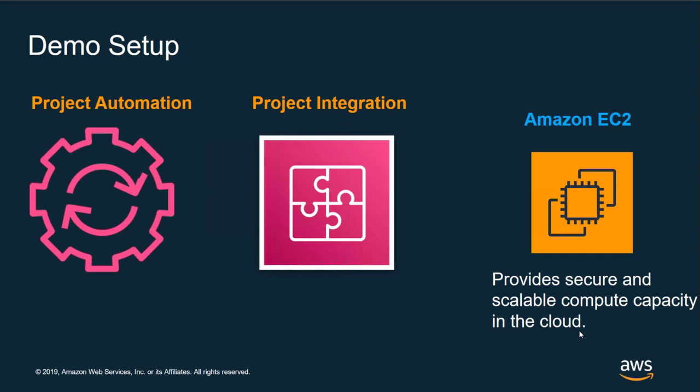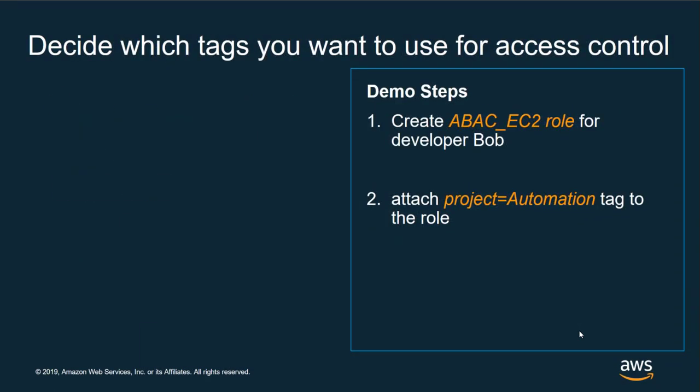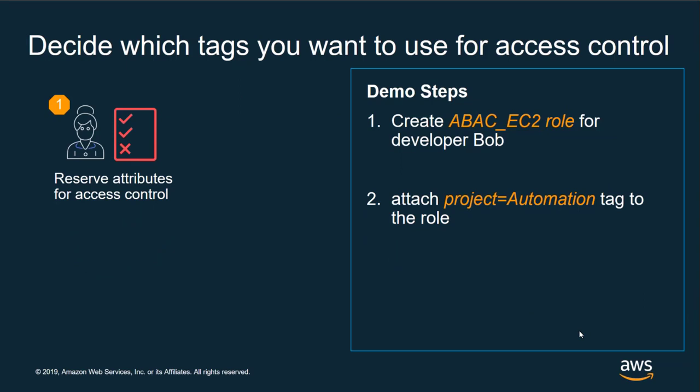Notice all along I've mentioned things about EC2, so I just felt it'd be easier to continue with the same service, so that you can understand. For those who don't know ABAC, can follow along. In the first step of my demo, I'm going to show you the role which I've already created. So as step one, I've already created this role, and the role has project automation tag already attached to it.